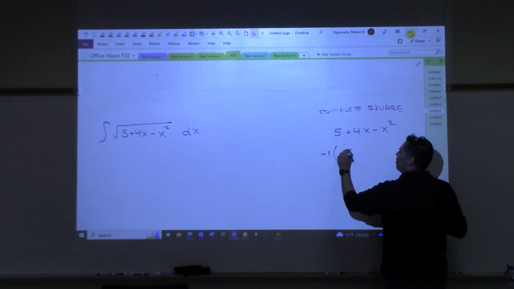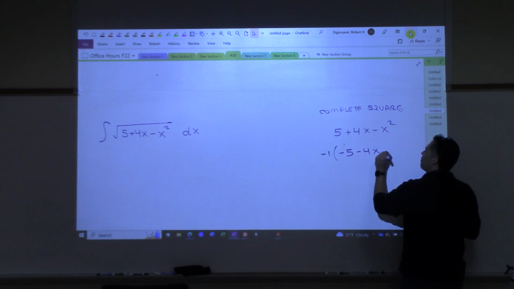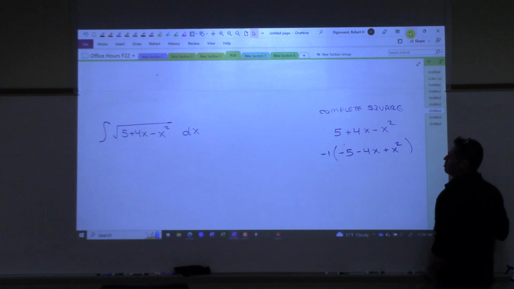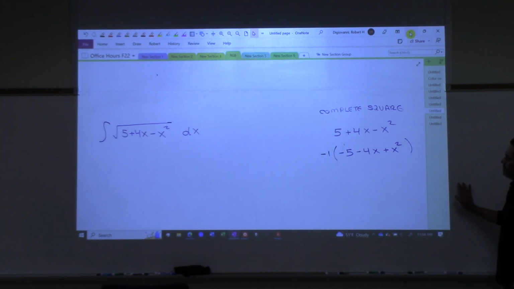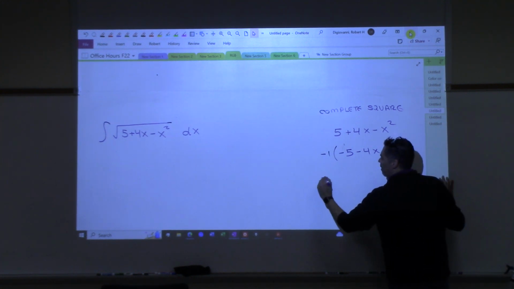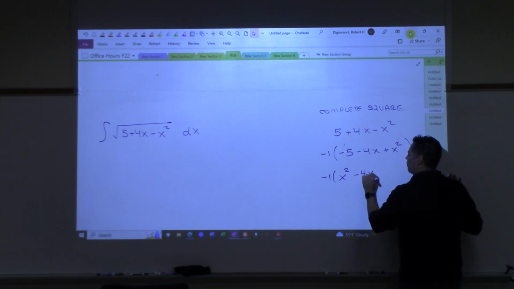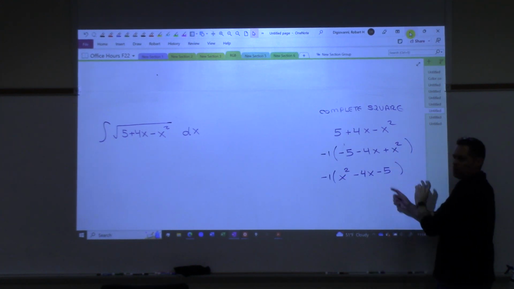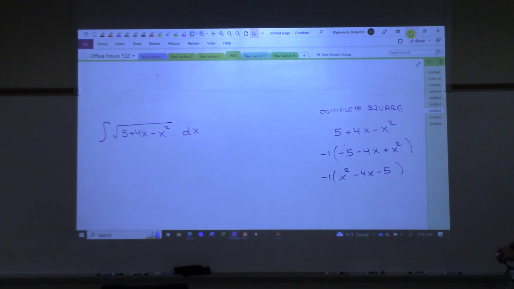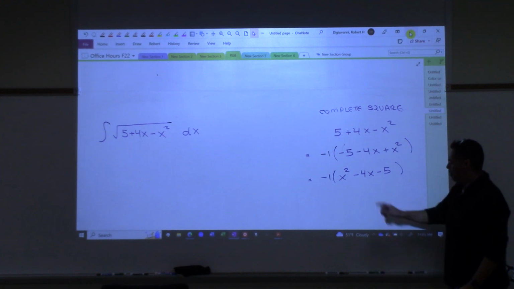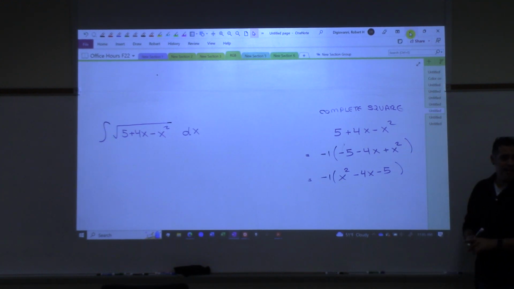I'm going to pull the -1 out. Yeah, we can rearrange it. I'm going to in a second. That's just me factoring -1 out, right? And I'm going to keep that -1 out here like this. Now I'm going to just rearrange it. Right, just switch the order. So that's all the same, right? Haven't changed the problem.